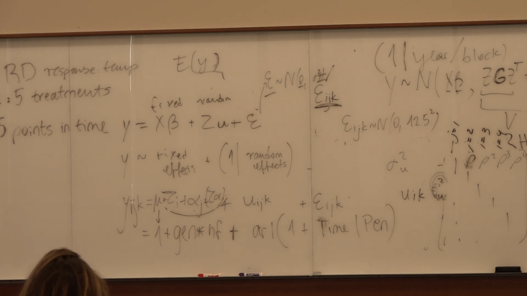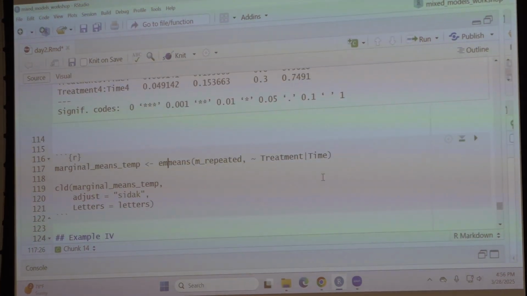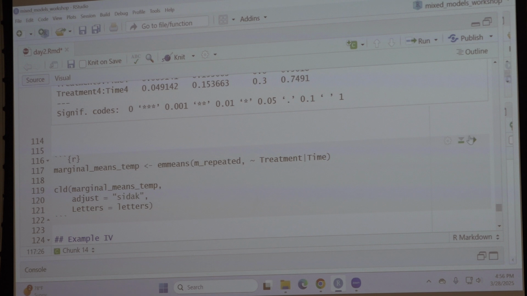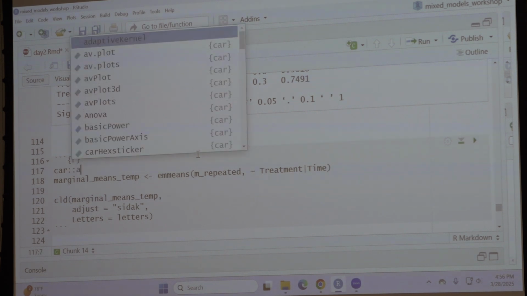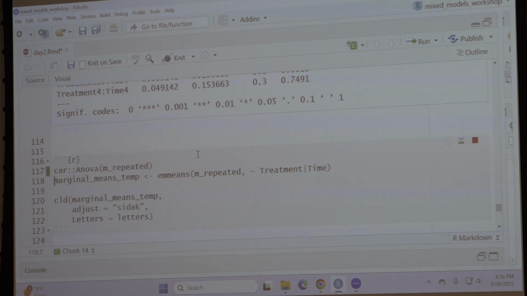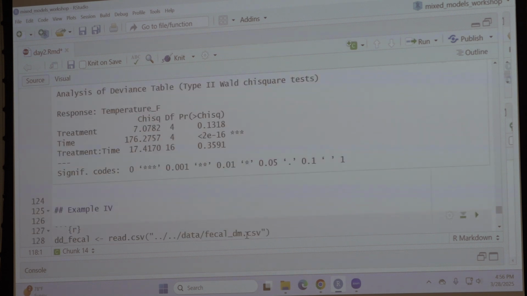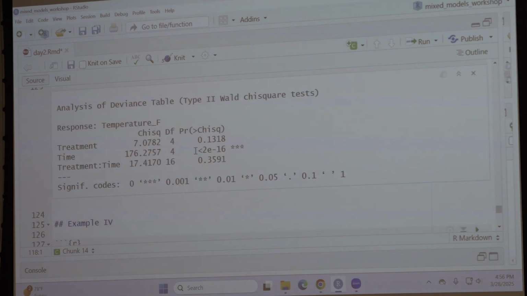Okay. Then you can estimate the marginal means. Where actually, if we did an ANOVA on this, we would see that only time is really changing anything.